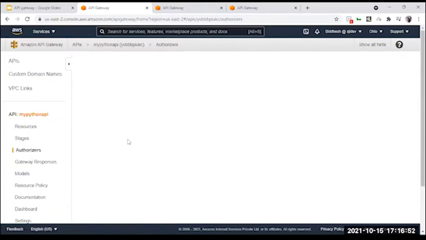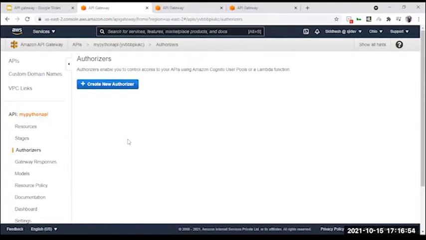Next is authorizers. Authorizers are used if you want to validate whether a user has permission to send a request. Like if I'm not logged in and my API should not allow guest users to send a request to the service, for that reason we make use of authorizers. Also, you can validate if the user is valid or if he is a robot using a Lambda function and other available tools.